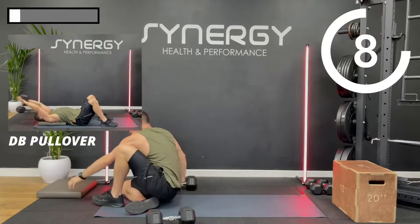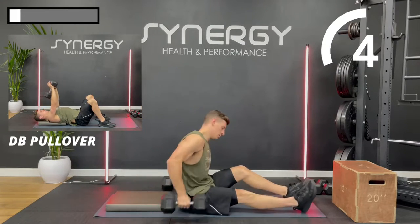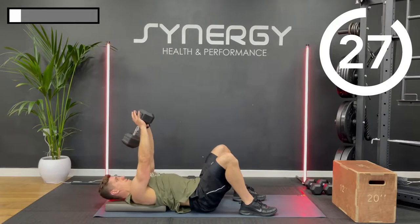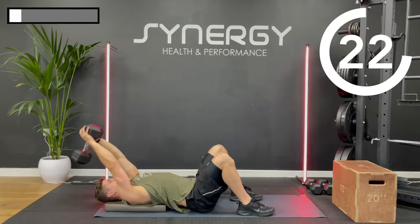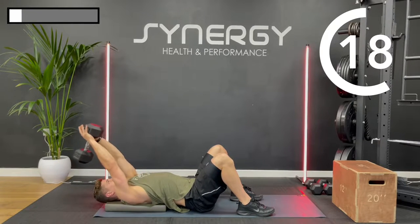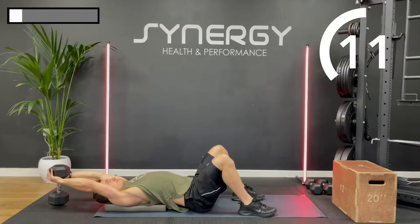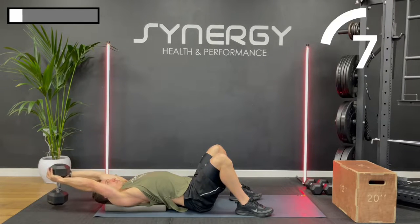This is where a cushion could come in useful if you just put it underneath your shoulder blades, and we're going to do a dumbbell pullover. The most common mistake on this exercise is to turn it into a tricep extension. People do this by bending the elbow throughout the movement, but what we want to do is put a small bend in the elbow, but then fix that angle consistent throughout the whole movement. So we maintain a stretch on the lats and don't turn it into a skull crusher.